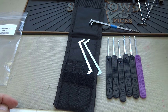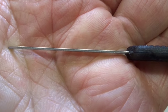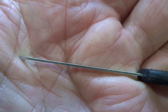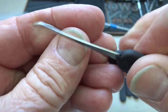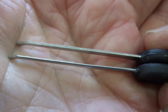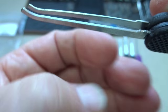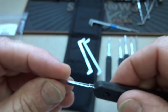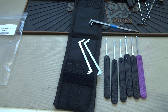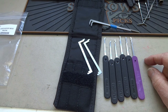Now for some of the stuff that does need work — here's a brand new pick compared to my everyday pick that I've worked on a bit. The new one has some sharp edges, and you can see the marks from when they etched it out. What you really want to do is spend a few minutes with some sandpaper, round off those sharp edges, and maybe polish it a little bit. You'll find it works much smoother in the keyway when you don't have that rough texture and those sharp edges — it'll slide in there much easier. No manufacturer can afford to do that fine finishing, so I always plan on doing that myself. For all these picks, you're only going to spend about 15 minutes — not a big investment in time — and then you have a great everyday carry kit.